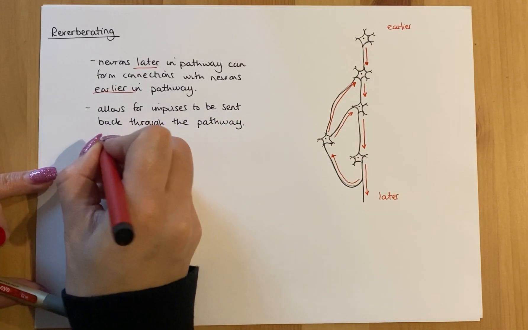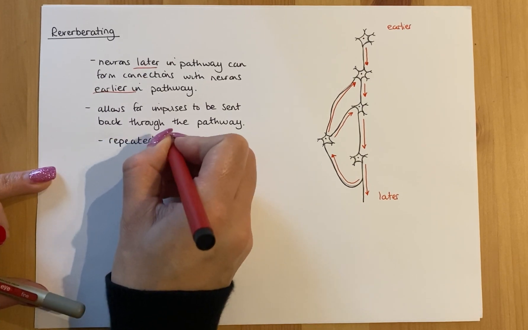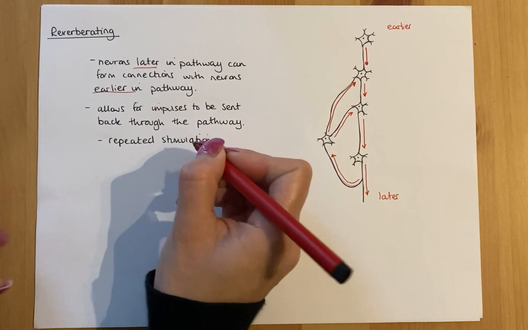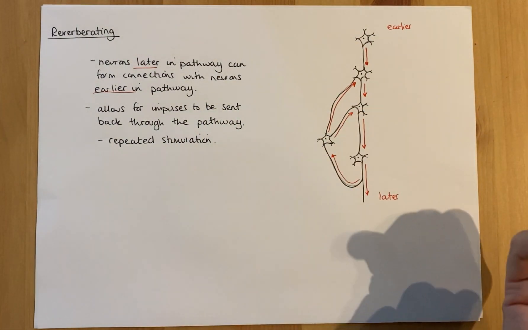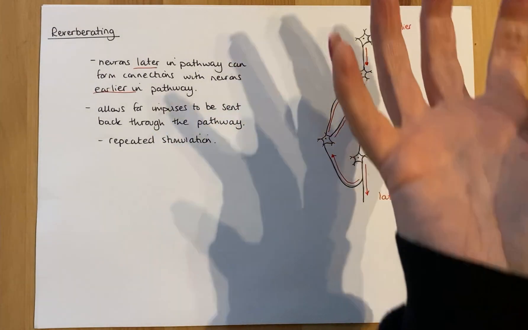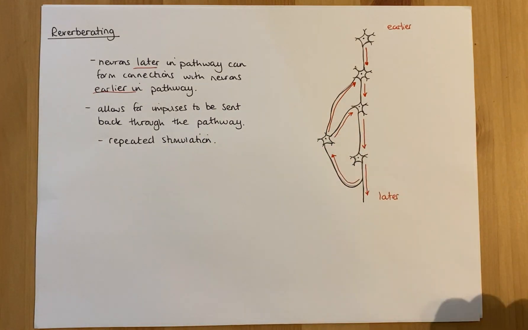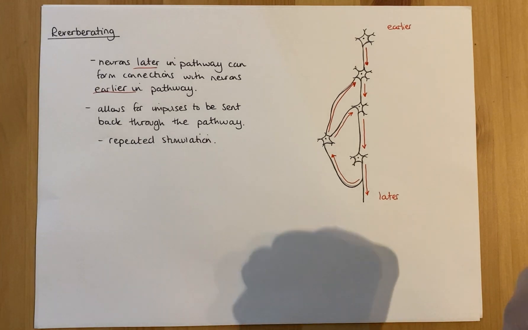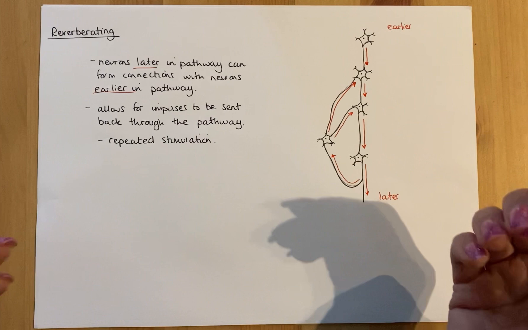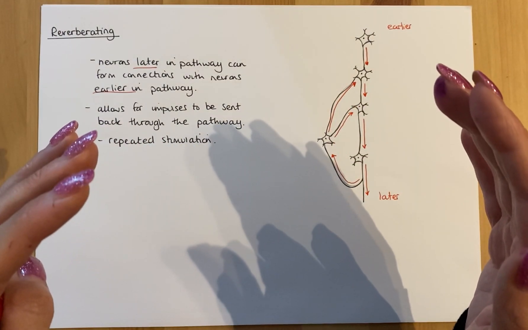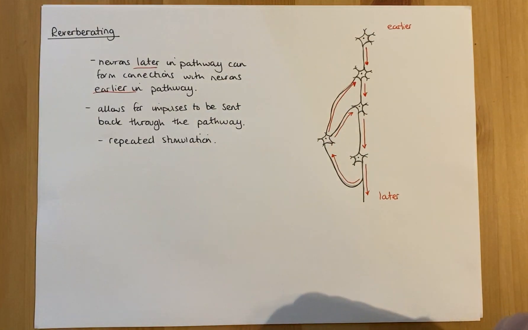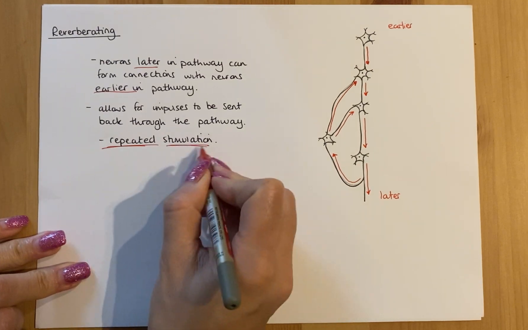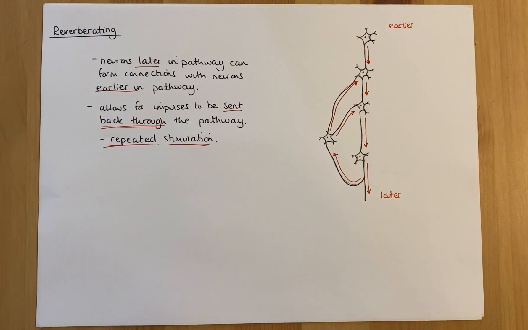The importance of this is it allows for repeated stimulation. You can cause a muscle to continue to contract over and over. For example, sending an impulse down your arm through a reverberating pathway would keep that muscle contracted. If you just send one impulse it'll contract and then relax, but with repeated stimulation it keeps the muscle contracting until it's told to stop. This is exactly how your breathing system works — it sends impulses to the muscles in your ribs, causing your chest to expand through that reverberating pathway, sending the impulse round and round until it tells the muscles to stop.